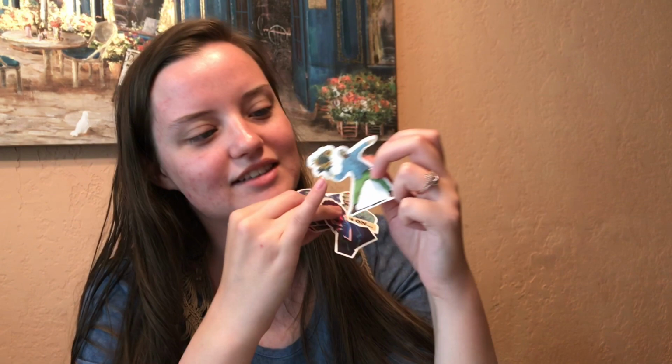Here's a little heart. And this one says go for it. Go on. No, it says go on. This one was my favorite one. I just couldn't figure out how to put it in there. But it's so cute because it has little sunflowers. I love sunflowers. They're my favorite flower.